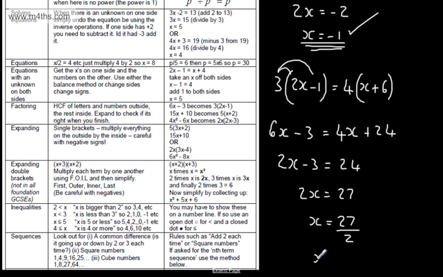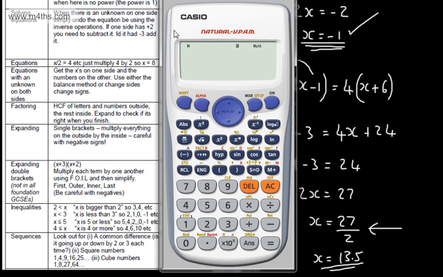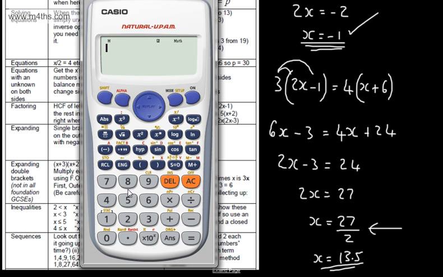If you want, you could write that as x is equal to 13.5, or you can leave it as what we call an exact fraction. Don't worry that it hasn't come up to be an integer value. That's a whole number. So let's just check. Let's see if this works. If you're unsure, let's grab a calculator. So let's put in here. Now you can, in your calculator, put now 27 over 2. So 27 over 2, as you can see, when we press this button, it's 13.5.